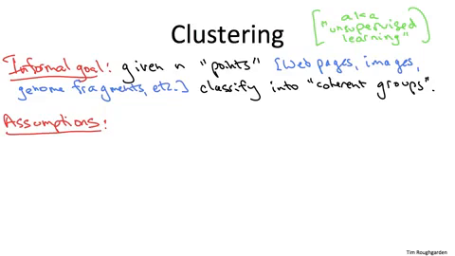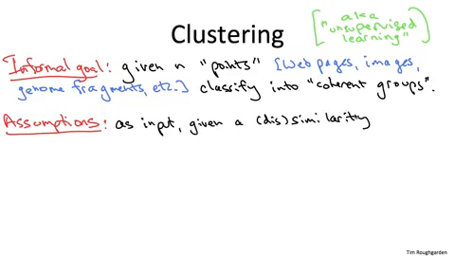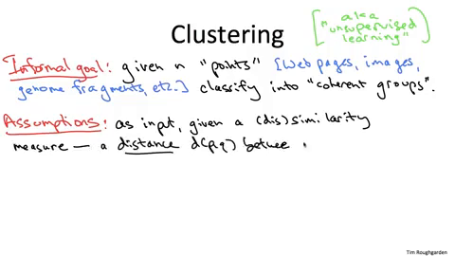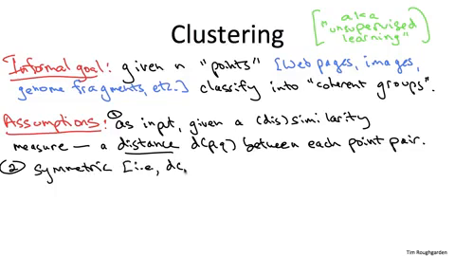We're going to assume that part of the input is what we're going to call a similarity measure, meaning for any two objects, we're going to have a function giving us a number indicating how similar, or really rather how dissimilar they are to each other. In keeping with the geometric metaphor, we're going to refer to this function as a distance function. One thing that's cool is we don't need to impose many assumptions on this distance function. The one thing we're going to assume is that it's symmetric, meaning the distance from P to Q is the same as the distance from Q to P.